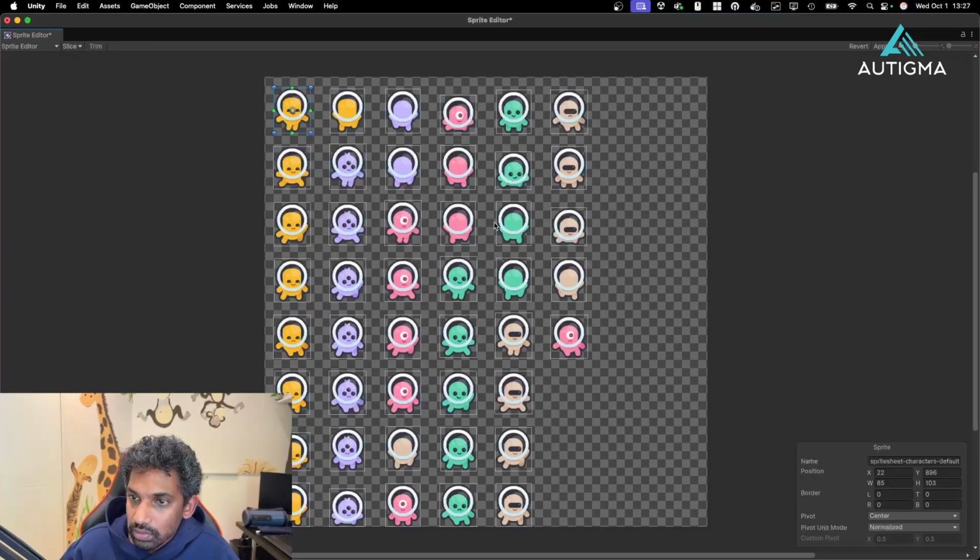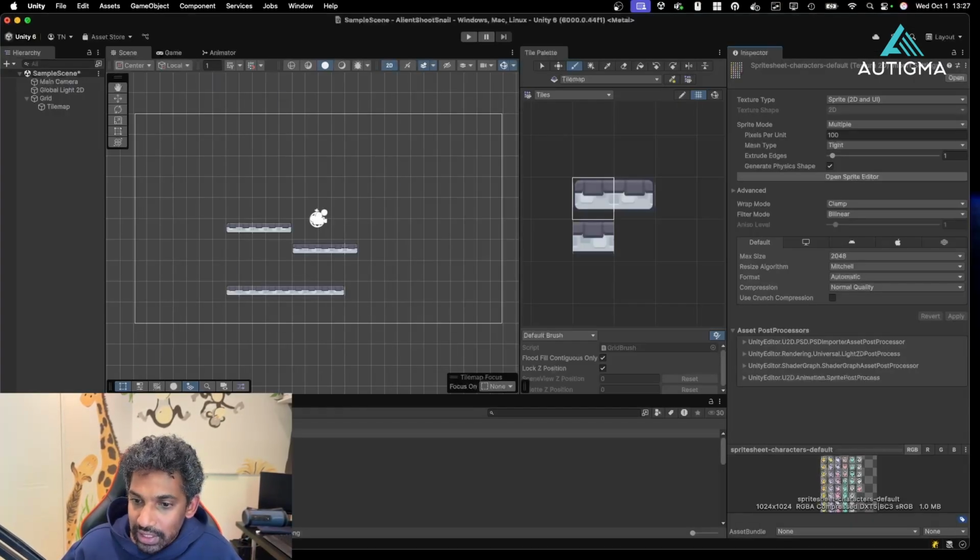Let's rename these again to character_01, character_02, and maybe character_03. And yeah, that should be cool. So I'll just apply that so that I've got the names of those characters down.